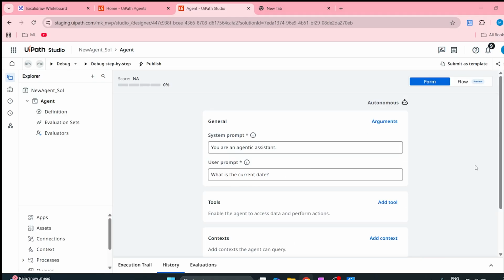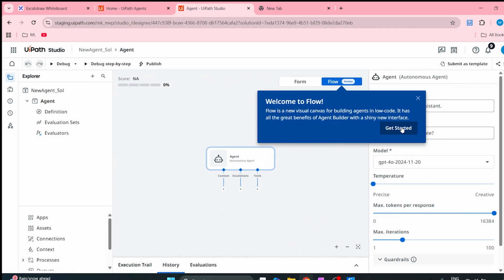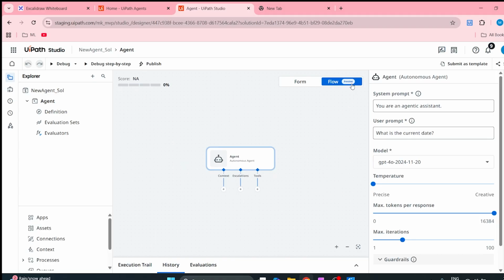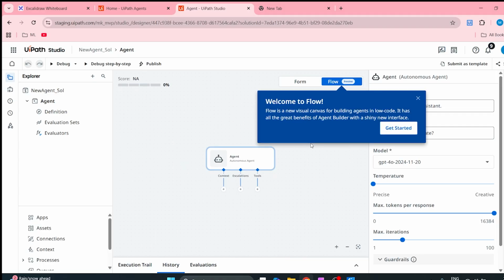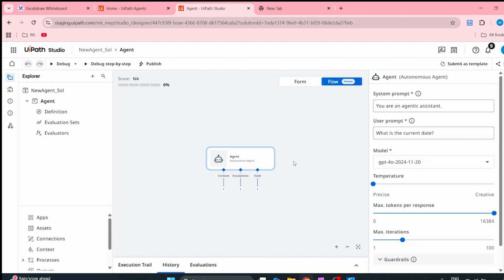Just click on Start Fresh. So here you can see there are two ways. Before, it was form, and now there is a new way called flow. Click on flow, then click on get started, and it will quickly show what all is added.